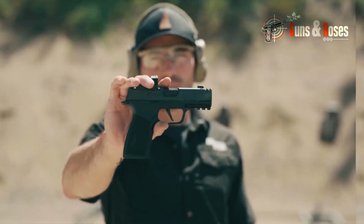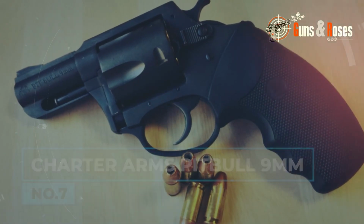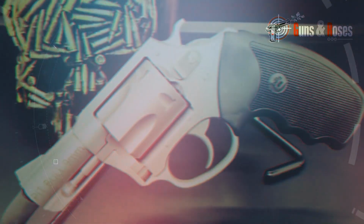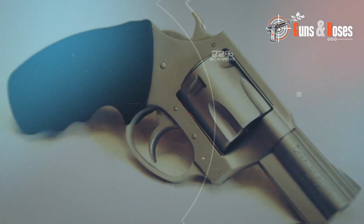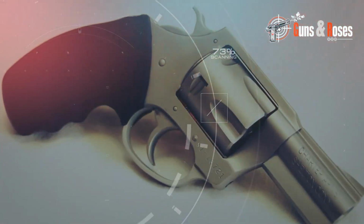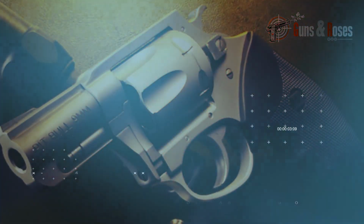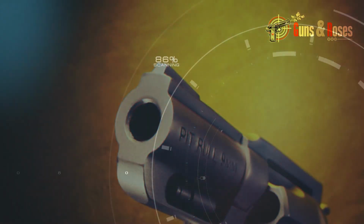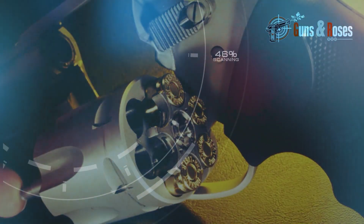You certainly don't need much talk to know that the Charter Arms Pitbull is a truly unique revolver. Results speak for themselves, and oh boy, this revolver has many of them to show, with a lot of customer feedback to add to it all. This brilliant revolver is extremely lightweight and compact, making personal protection look like a plaything. You could even literally forget that you're carrying it, of course, until danger comes knocking.